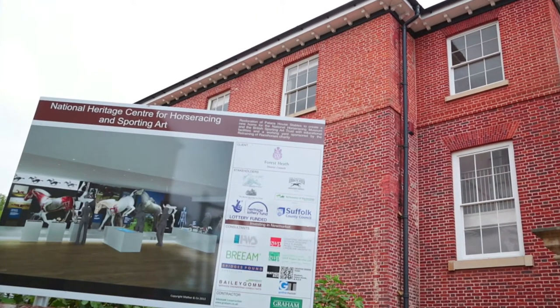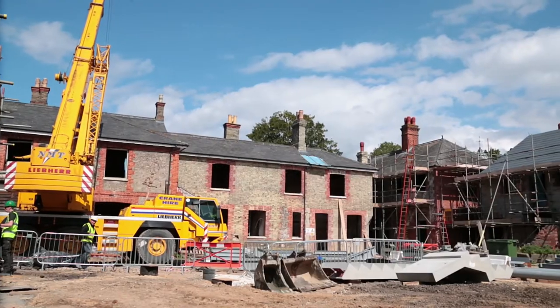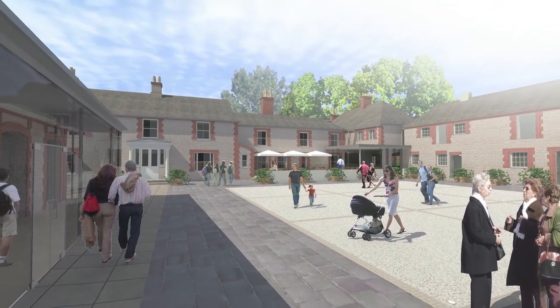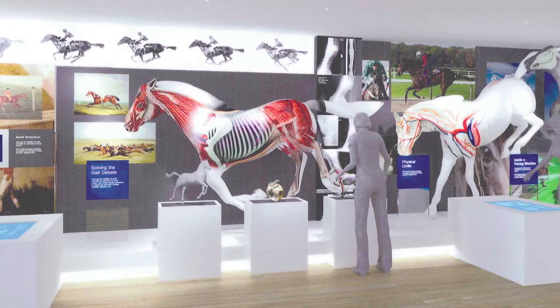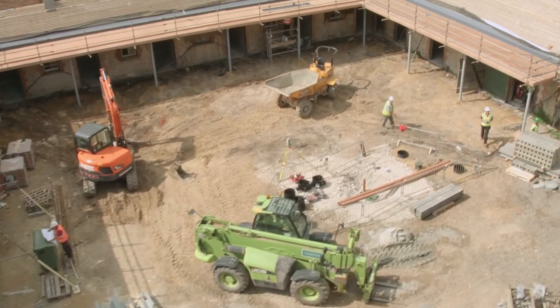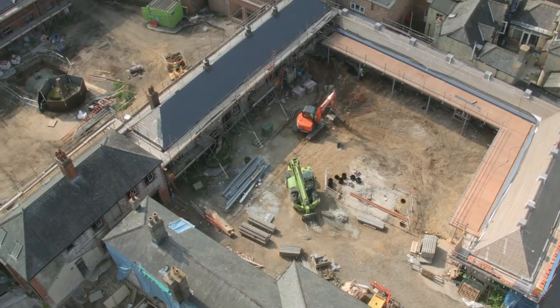In terms of timetable, we're halfway through the build, so we've got another six months until the end of 2015 to deliver a beautiful new building. Then we have a year of specialist exhibition and fit-out — that's when we put in the AV kit, computer-generated displays, interactives, specialist exhibition showcases, and the exhibits. We've got 8,000 objects to move from the present museum across the road to the new museum, so we're looking to be open to the public in early 2016 with a formal opening around spring 2016.